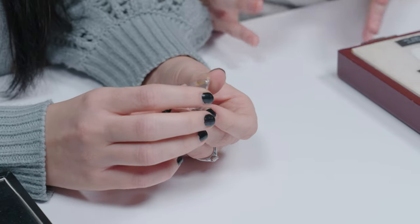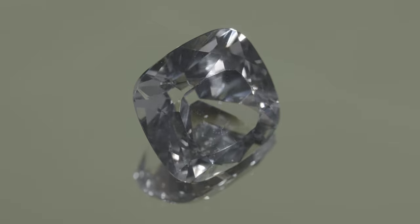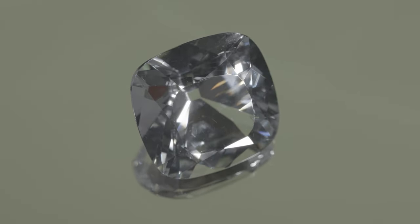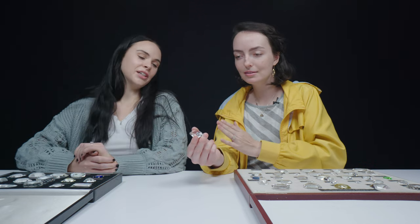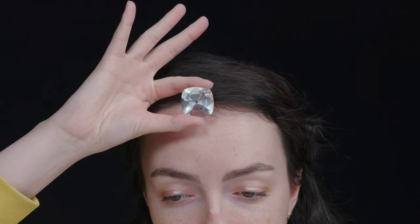Sixteen years later it ended up being bought by French Regent Philip II. Eventually this diamond was put into the royal crown of Louis XV and was also worn by Louis XVI. And I imagine it was then taken at the guillotine. It was recovered once more and then set in the handle of Napoleon Bonaparte's sword. But it is now on display for all to see at the Louvre in France. Would you put it in a sword, or how would you wear it? I'm very much into tiaras — slash like circlets. I would somehow incorporate it into that because those are fun. We need to bring them back. You could put it right here in the center of the tiara. Definitely a statement — hello, here I am.